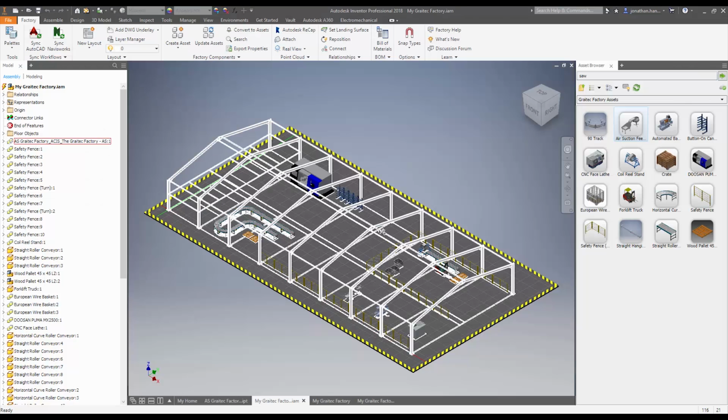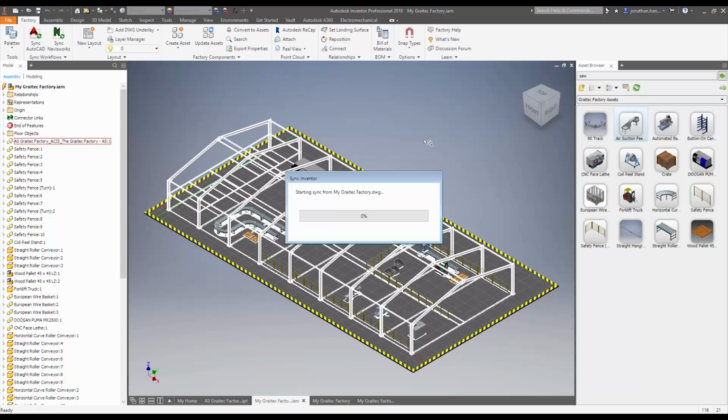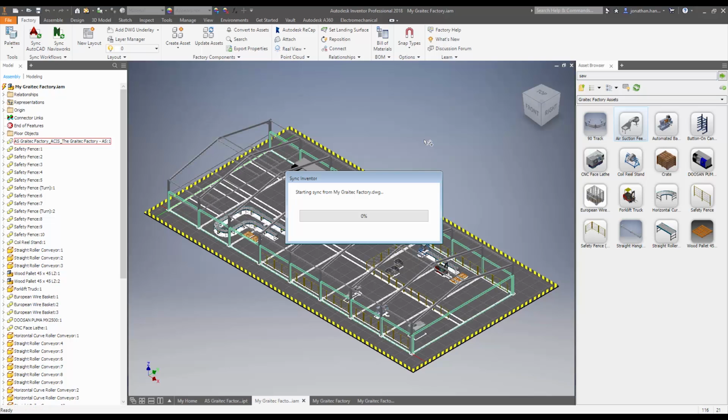We click yes, and then this flicks back into Inventor, and it processes a synchronization back into Inventor, and you can see that the walls that I've added in the AutoCAD Architecture platform have been synced back into my Inventor platform. It just takes a little second to sync all the information and data back through.